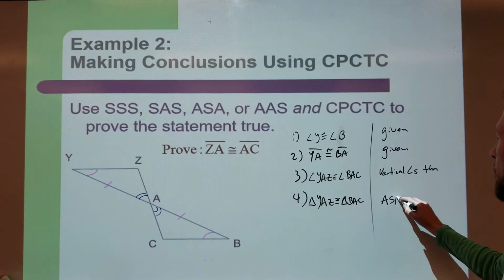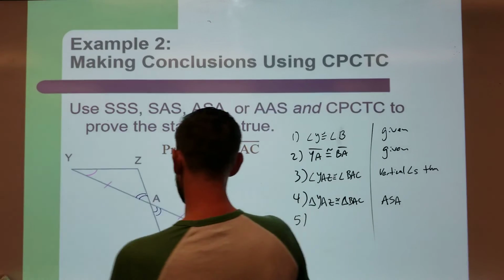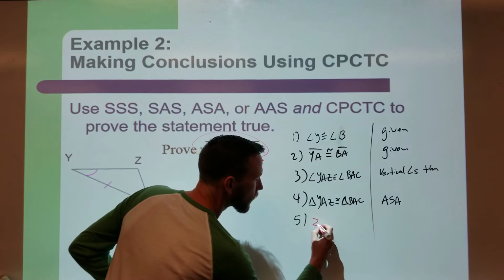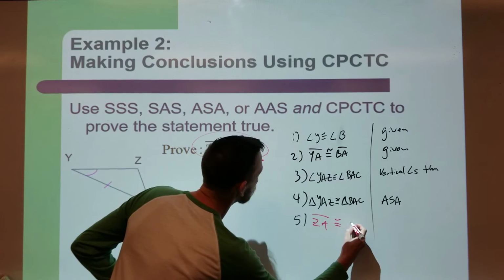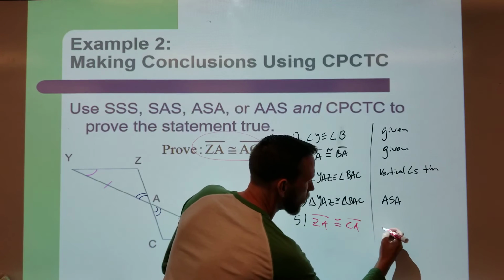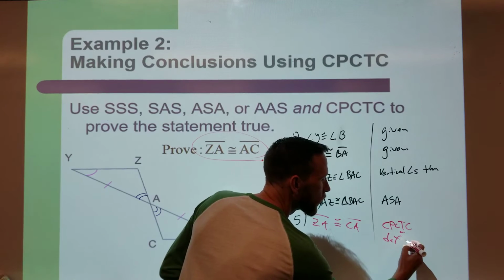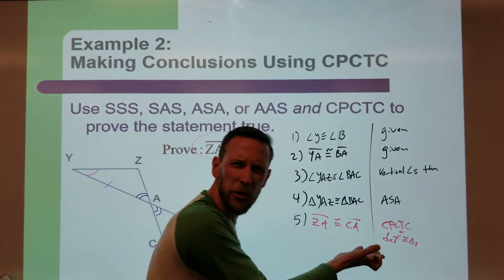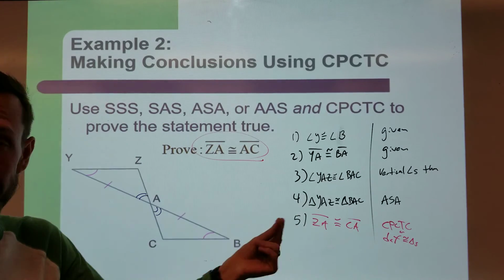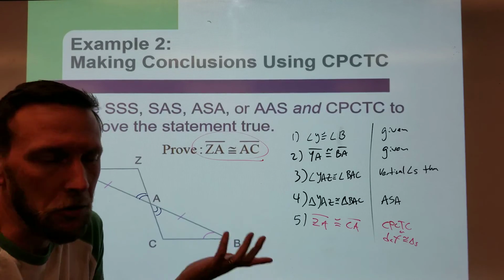By angle, side, angle. And once we have those triangles congruent, then I can make this statement that ZA is congruent to CA, or AC, whatever, using CPCTC. Or you can call it the definition of congruent triangles. Don't do both, just write one or the other, all right? And if you are more comfortable using CPCTC, because it's pretty short and it's kind of fun to say, it might not be as fun to write though, so I don't know.